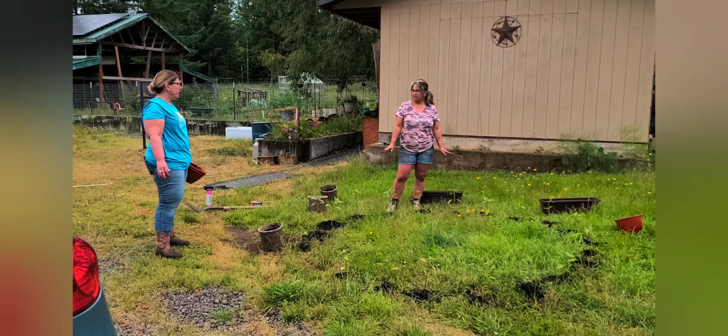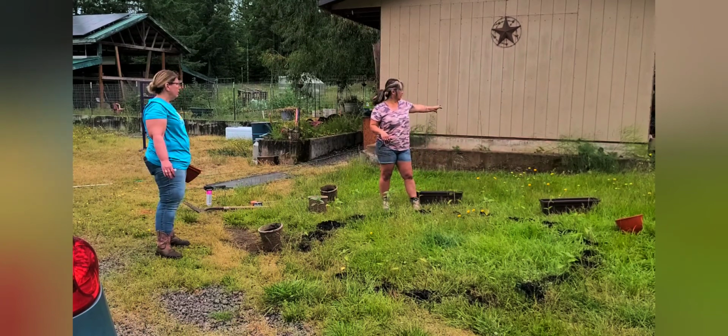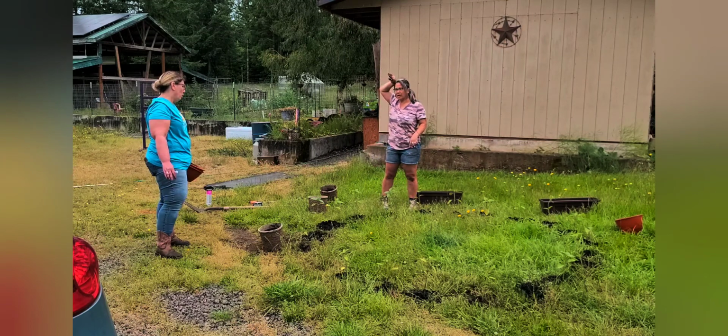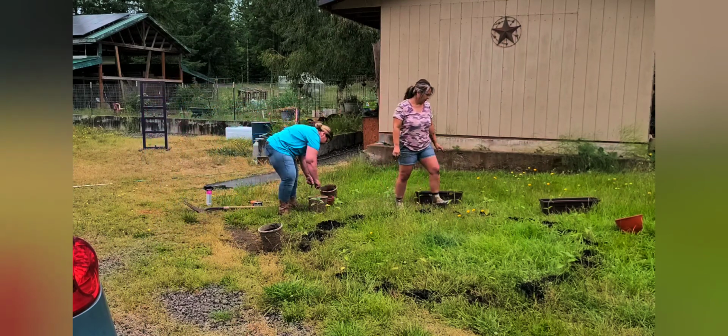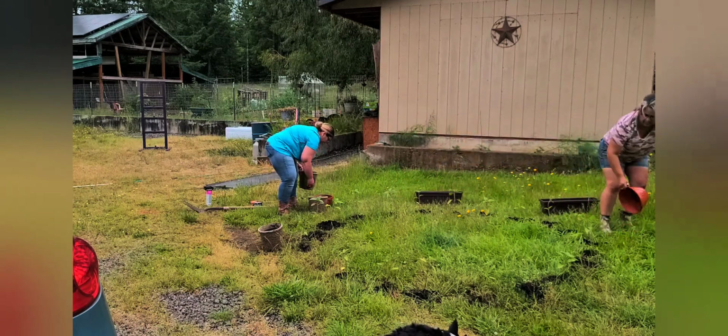How tall do zinnias get? Well, it depends on the variety. Some are short, and some are... I can't remember what I planted last year when I had them in here. Of course, it's a little bit elevated, but some of them were taller than me. Wow, awesome. So some of them get really tall. Yeah. This is great.